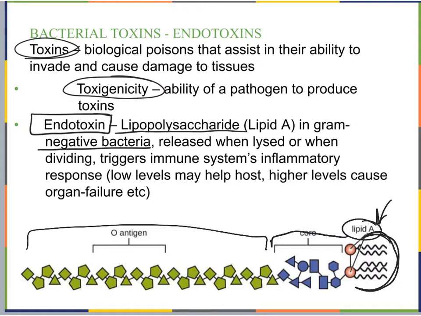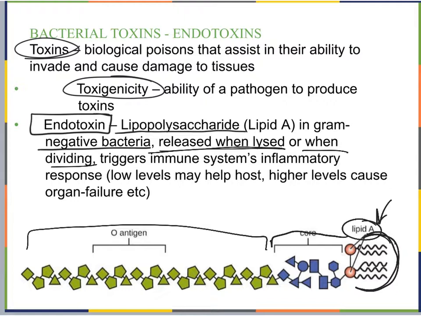Now, this is on the surface of our gram-negative bacteria, but when our body goes in with its white blood cells and starts to destroy gram-negative bacteria, or when we target it with antibodies and things like that, it releases this lipopolysaccharide when it is lysed by our white blood cells, for example, or destroyed, or when it's dividing. If it's dividing, it is making new cell wall and new plasma membrane. And so then we have this production of this lipopolysaccharide.